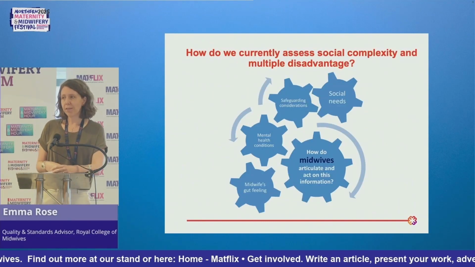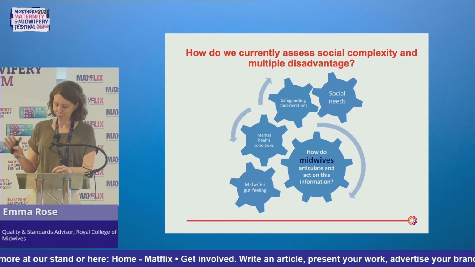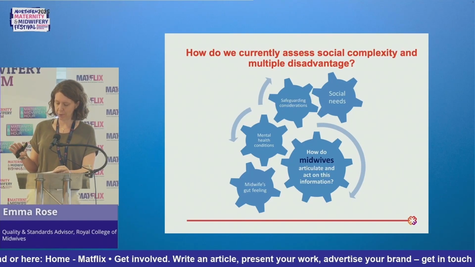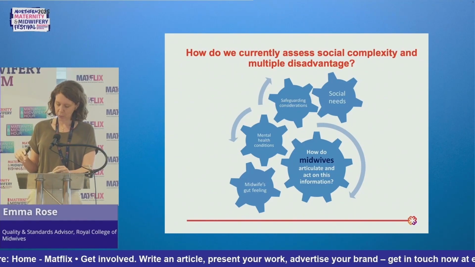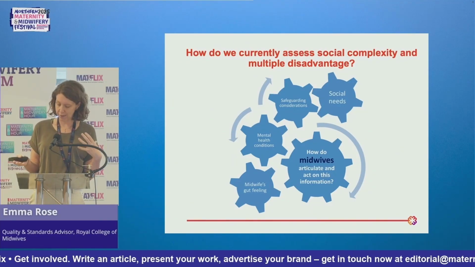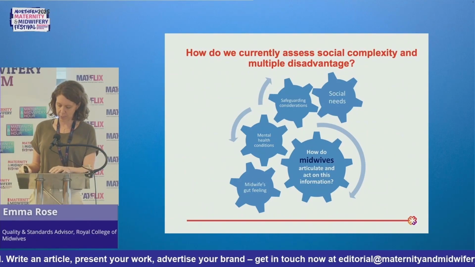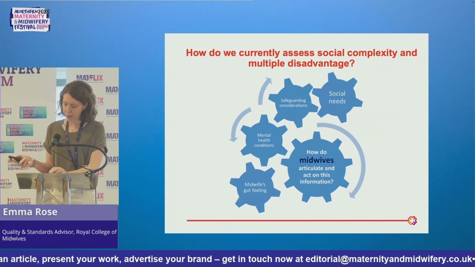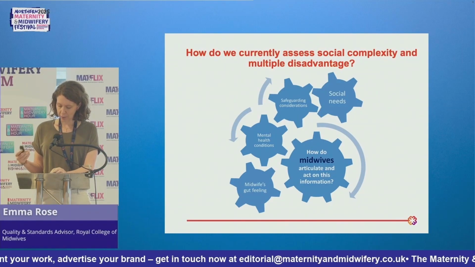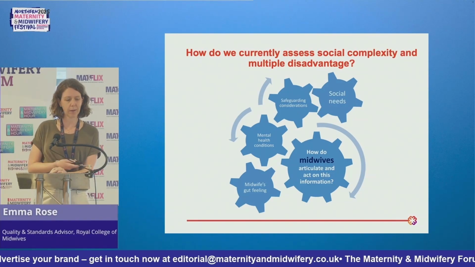So you might have noticed there's a significant shift in terminology in some of these earlier slides. When I refer back to older studies and reports, we talk about vulnerable women, but actually what is much more useful is to describe the person's situation or experience. If we use language such as vulnerable women, it can be reductive and depersonalising. So in the context of moving away from this depersonalising label, how do we assess social complexity and multiple disadvantage in a way that we can all understand?